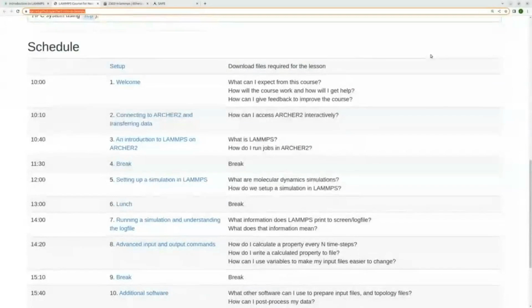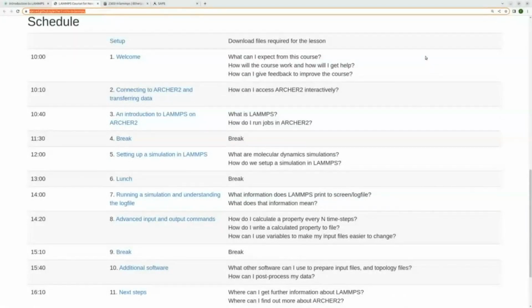We've split the day into 2 parts. In the morning, it really is more a case of looking at how you get a job running, going from 0 to getting something to run, how quickly can we do that? We'll also talk about getting you set up on ARCHER2, and we'll show you a bit about how to run LAMMPS on ARCHER2, because at the end of the day, this is still an ARCHER2 course.